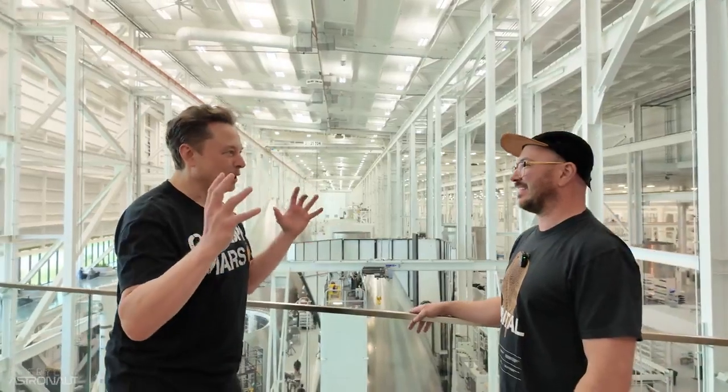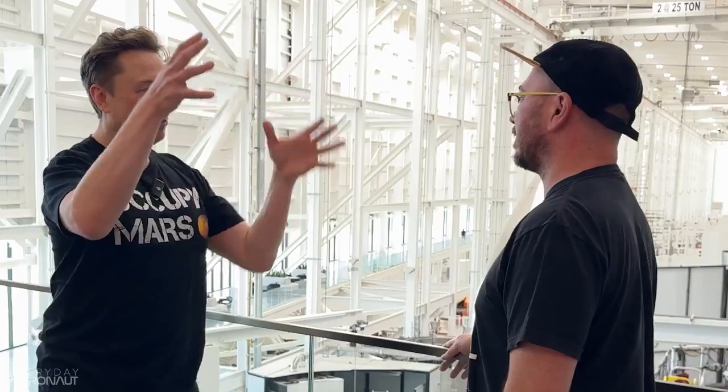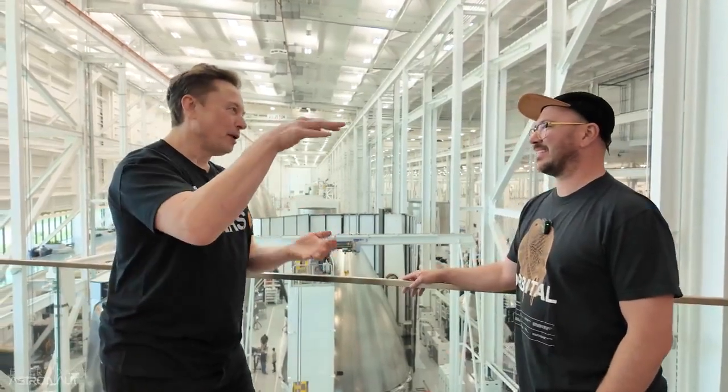It's pretty hard keeping tiles on a rocket when it is shaking more than you could possibly imagine. The vibration and acoustics are beyond human comprehension. And the ceramic tiles are brittle, like a coffee cup or a dinner plate. So you've got this whole shaking metal rocket with cryogenic propellant, so it's shrinking due to the cryogenics. Then it's being pressurized, so it's puffing up like a balloon. Then it's got body bending. And it's shaking.